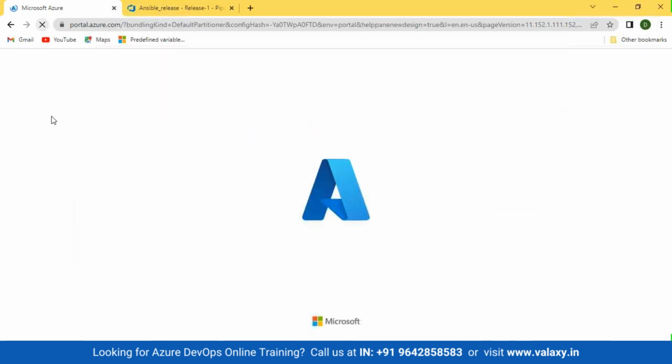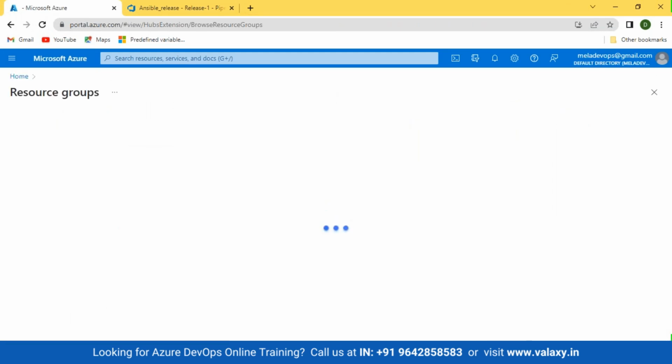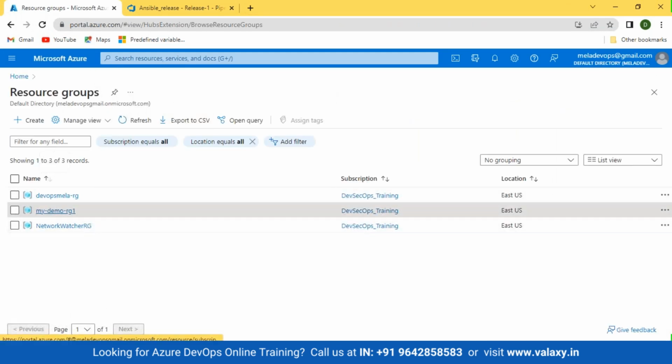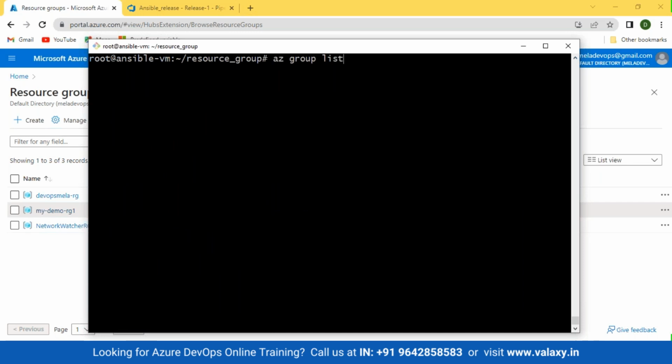Why is it not coming up on the portal? I have to log in. Yeah, it's there, my demo RG. Okay, perfect. Works. If I want to delete this, I can do a destroy also.